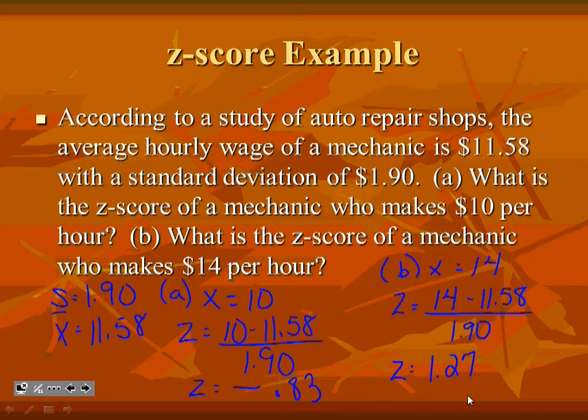Now, what I noticed is that these different numbers mean they are not the same distance from the mean. This one is 0.83 from the mean, so not quite a standard deviation away. This one here is over a standard deviation away. Of these two, which one is further from the mean? I would have a vote for B. Of these two, which one is further away from the mean?